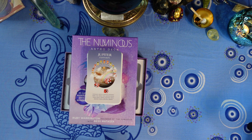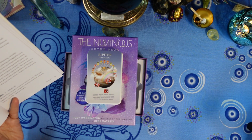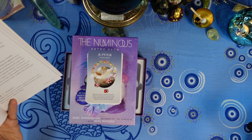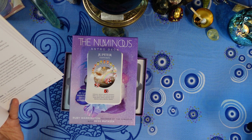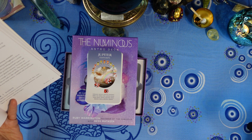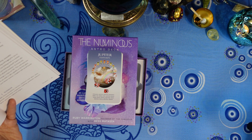Let's look up Jupiter in the book. I'll read the divinatory meaning first. 'Jupiter swoops in when we need to reconnect to the exhilarating, untamable sensation of simply being alive. What is juicy and pulsating and begging for you to place your bets on it with no fear of loss? Where are you feeling stuck to a certain pattern of behavior or way of thinking that's left you feeling parched? Jupiter asks us to expand both our consciousness and our physical container, to loosen any laced-up shoulds and summon the courage to enjoy our life. This card wants you to trust that luck comes to those who are ready to take a gamble in the first place.'